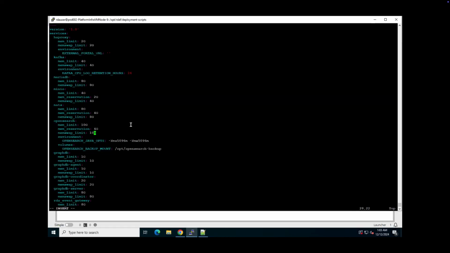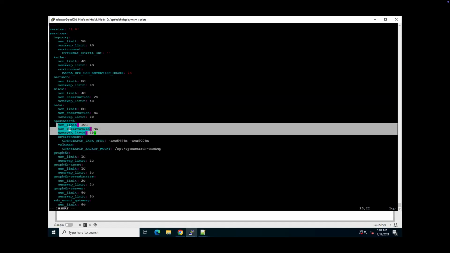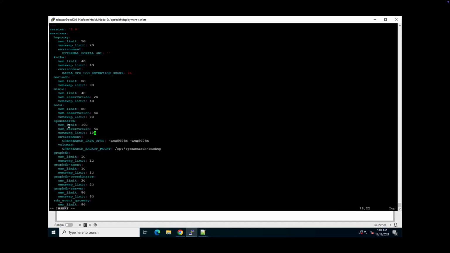When you increase the mem limit, these mem_limit and memswap_limit both need to match. This type of setting is not applicable in Kubernetes. It has only a single parameter, but in the case of non-Kubernetes, you need to make sure both of these values match. You have the mem reservation.